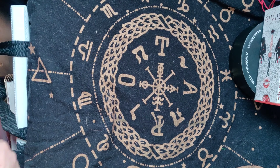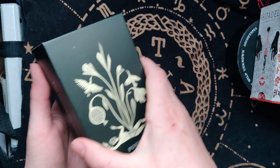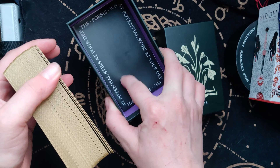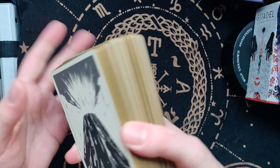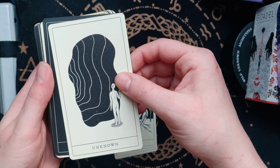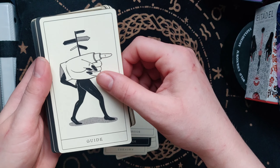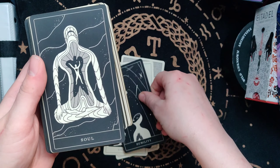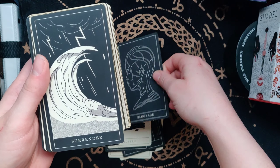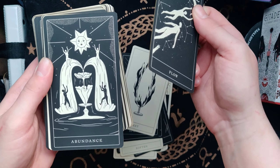Before I get to the one I'm really excited to show you, let's talk about the Poesis Oracle. This is an independently produced deck — this is the second edition that I have here. This one does not have a physical guidebook. It has a little pamphlet that it comes with, but the pamphlet is basically useless. The guidebook is instead in the form of poems that you can access via a website printed on the inside of the pamphlet. The website presents the poetry as white text on a black background, and on desktop you can't even highlight the text — the computer registers all of it as images.